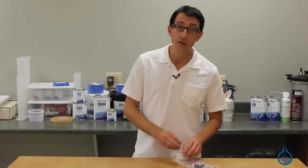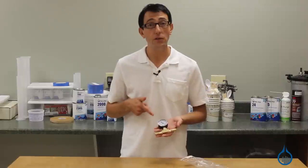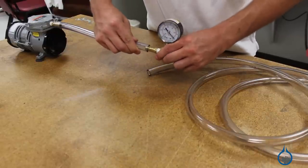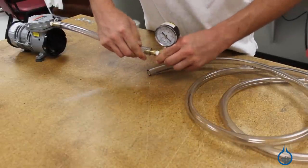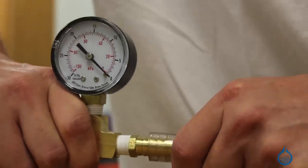If you want to have the ability to install your vacuum gauge anywhere in your vacuum tubing, you can purchase our number 2218 vacuum gauge with a T-fitting. This assembly features a T-fitting with vacuum gauge and two barbed ends. This allows you to install your vacuum gauge in line either near your pump or right at the part.